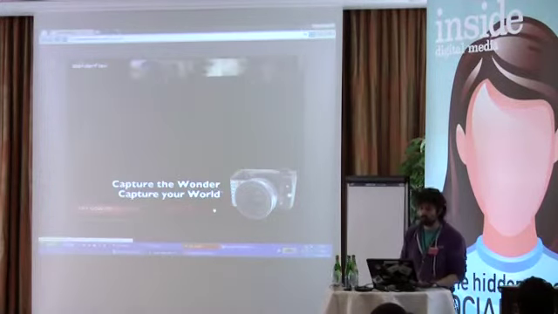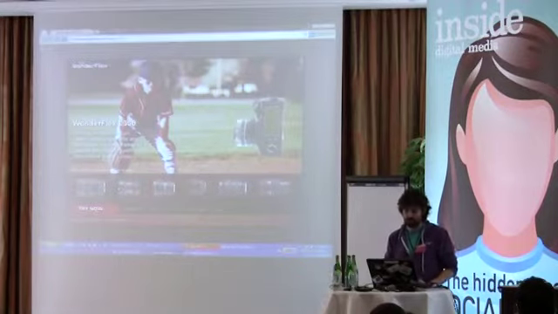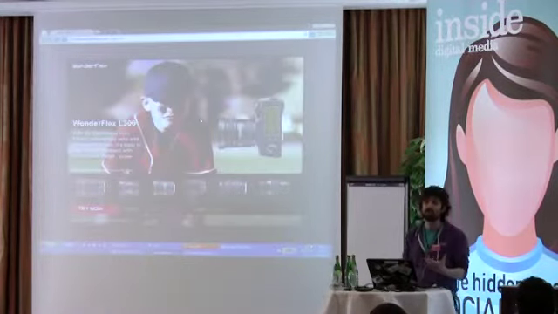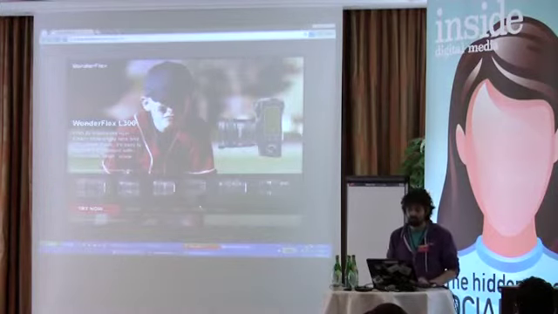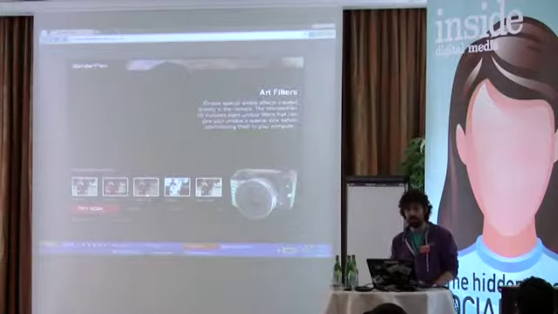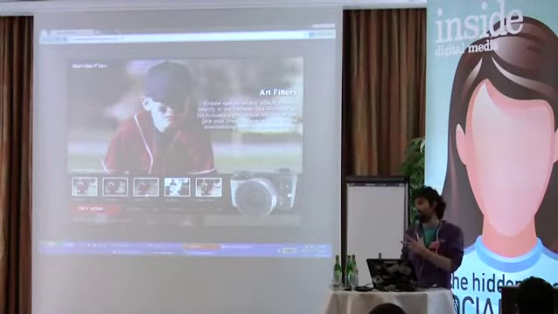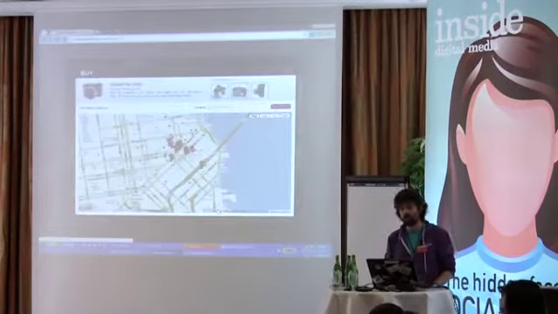I can hit try now, and maybe I want to see what the different lenses do. So I'm going to pick this one and drag it onto there. Well, that's going to allow me to have a bigger zoom. What do the different filters do? Sepia tone is going to make it look like that. Grainy is going to give that effect. And it's allowing me to actually see what would happen were I to own this camera. Well, I want to go and try this out, or at least buy it.